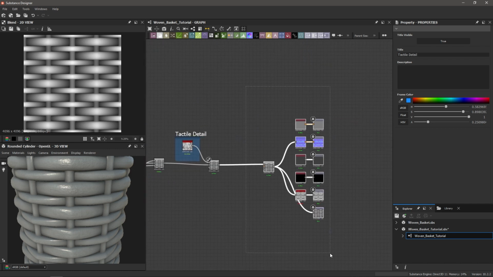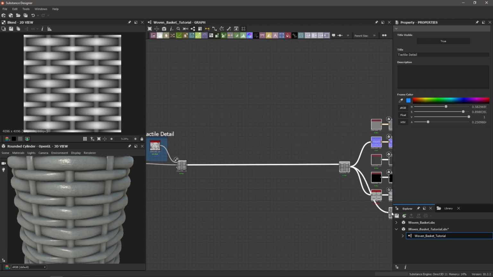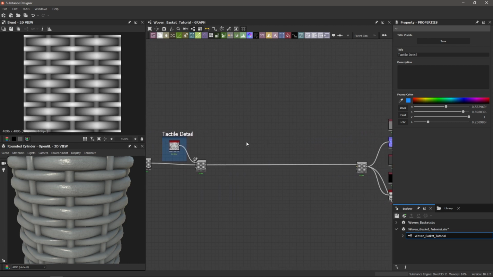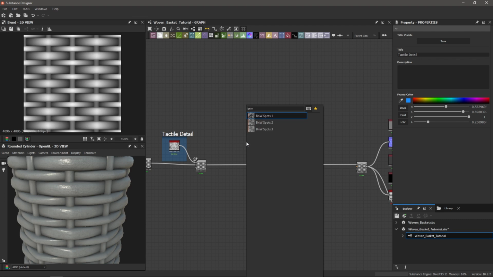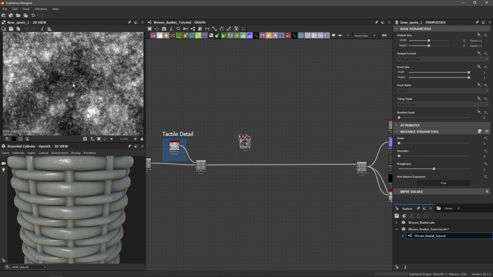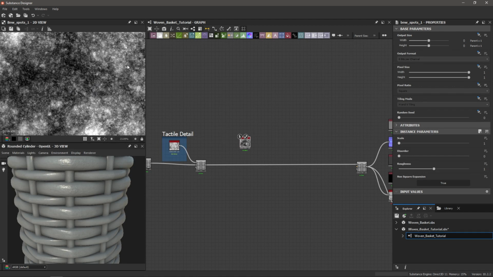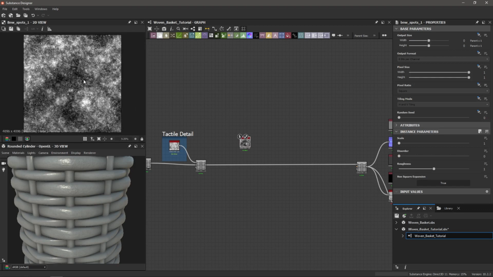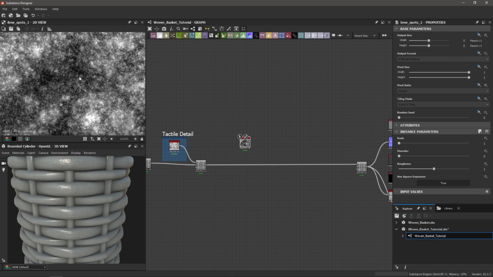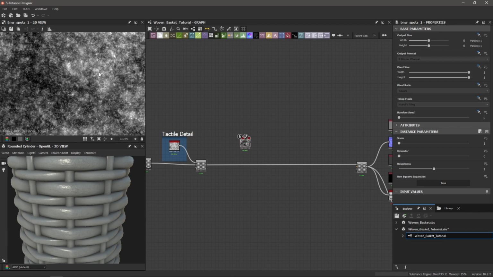So we're going to continue to make some space, and now I want to add some chipping. So I'll bring in a black and white spots 1. So that's B and W spots 1. Now this noise has a bunch of small patches of random spots. And I like that, but what I don't like is how it has these dark patches or these large variances in grayscale values. And I just want to filter them out so that I have the really high frequency detail.